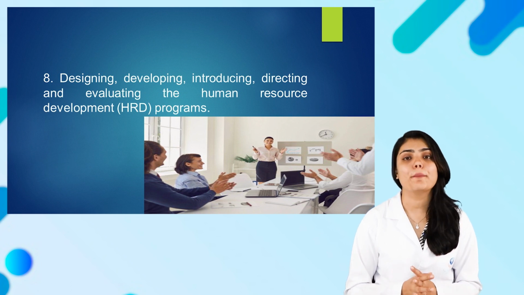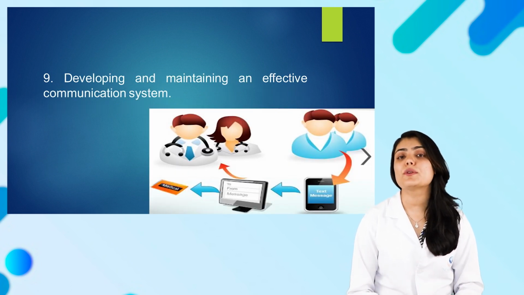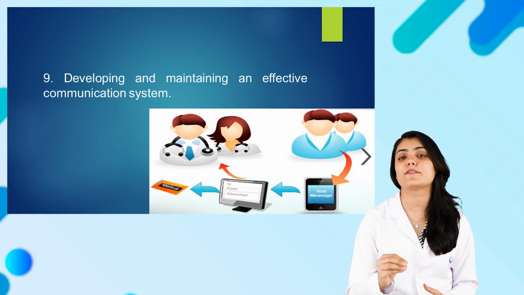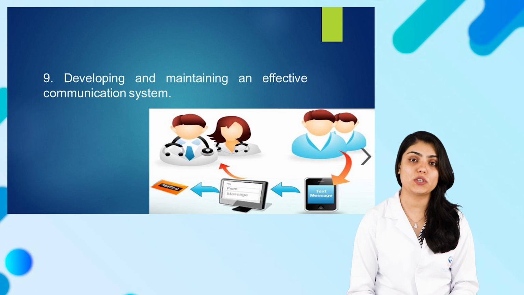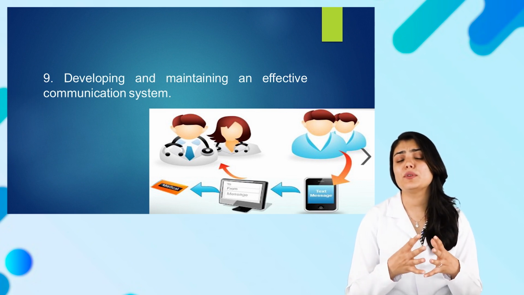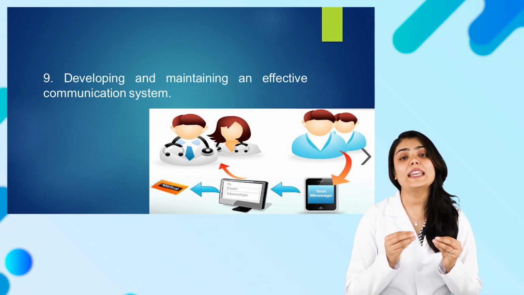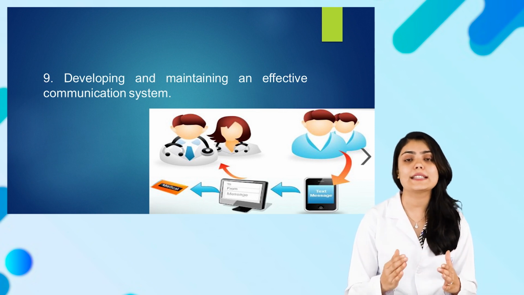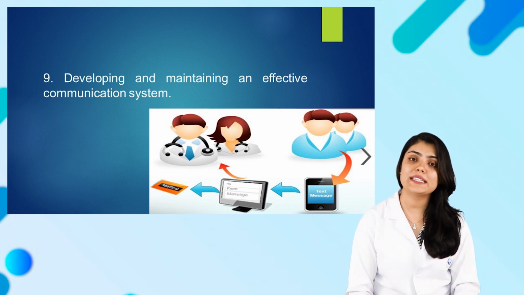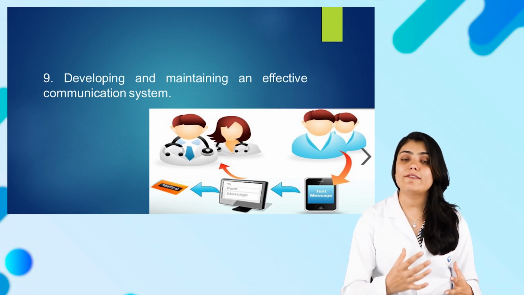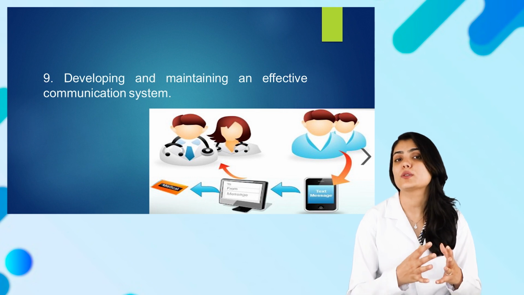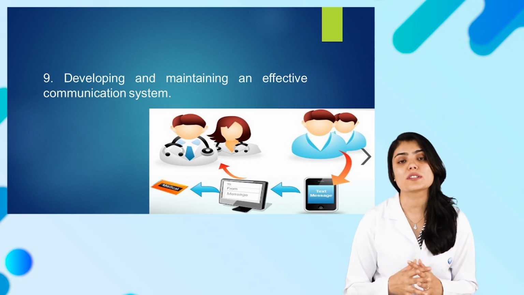The next very important function of human resource management is developing and maintaining an effective system of communication within the organization. We are already aware of how important communication is. Communication is a key factor for any organization to function smoothly. Therefore, a proper communication system has to be maintained in an organization. The development as well as maintenance of the proper communication system is also taken care of by human resource management.